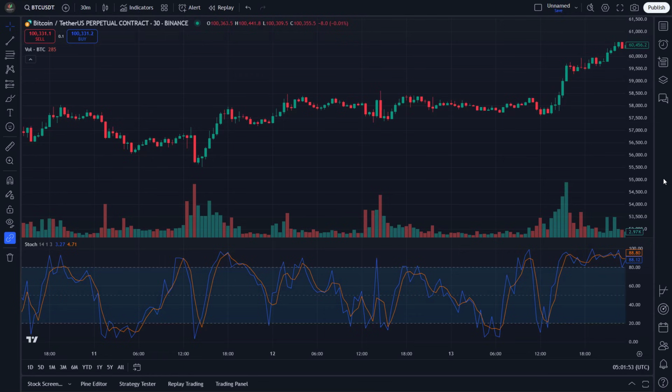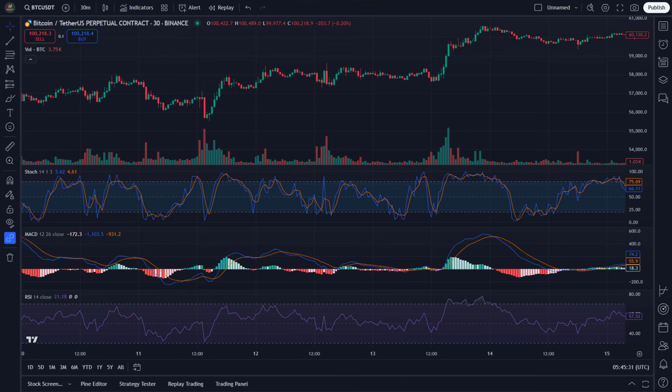All right, now that we understand these indicators, let's talk about combining them in our trading strategy. We can't rely on just one technical indicator, as it often leads to false signals. By using multiple indicators together, we can confirm the reliability of our analysis and make better trading decisions. All right, let's dive into what needs to happen when we're taking a long position. First, we're looking for the stochastic oscillator to drop into the oversold zone below 20 and then climb back above 20. This gives us a signal that the price could be reversing upward. But remember, it shouldn't climb too high into the overbought zone, above 70.